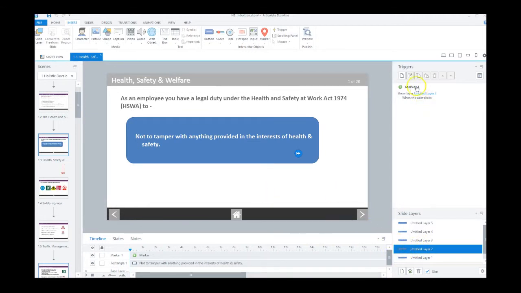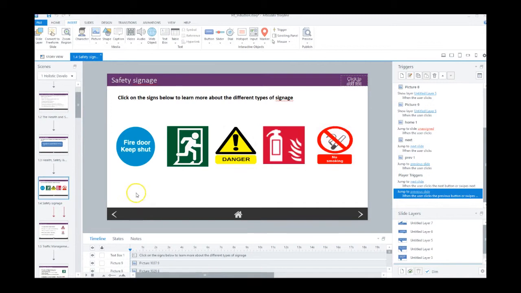Any item on the page can have a trigger, so you can click things to make things disappear, swap for images, videos to play, any of that kind of thing. I am still learning this myself, but it's quite good so far. So just to move to another one, we've got the old emergency signs thing.